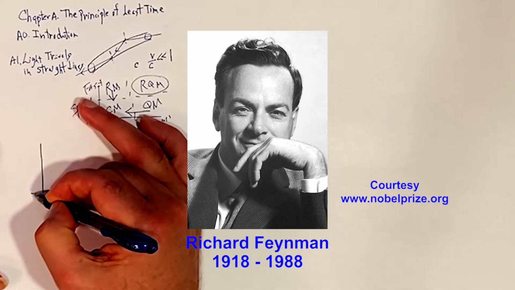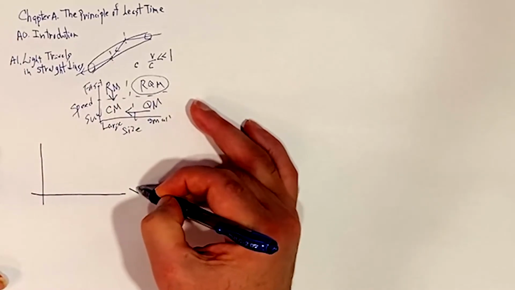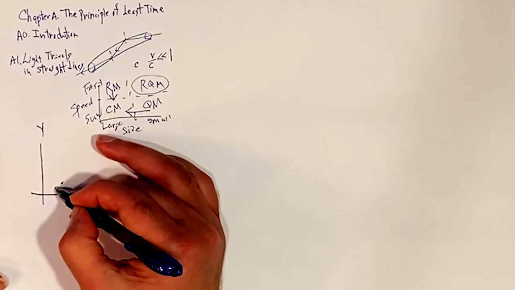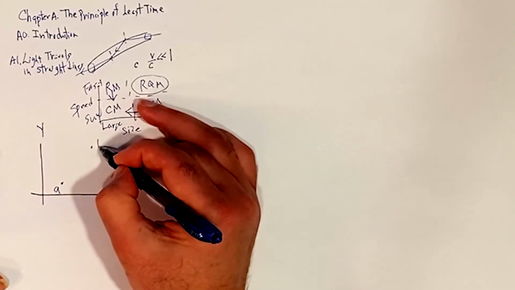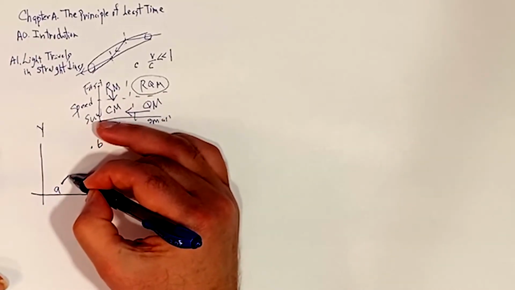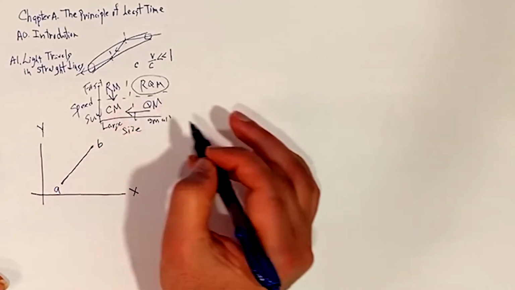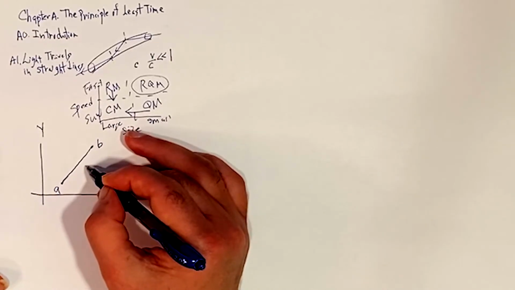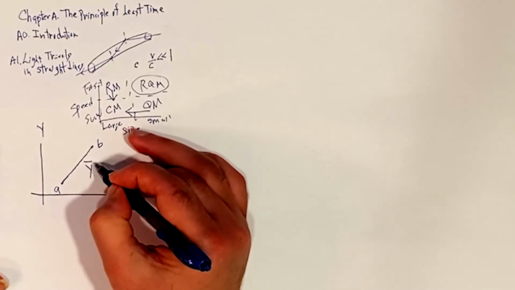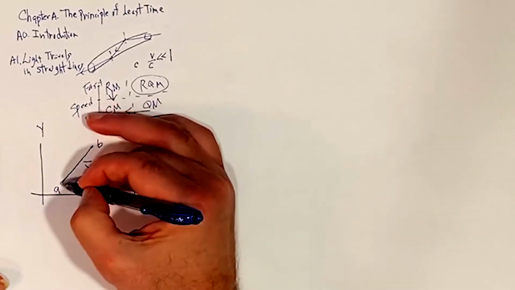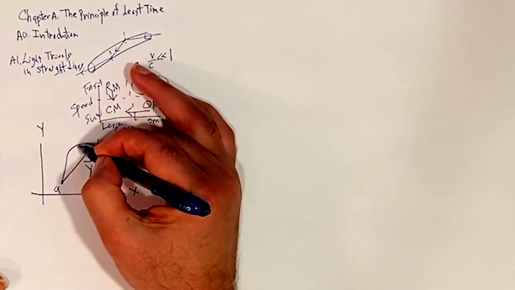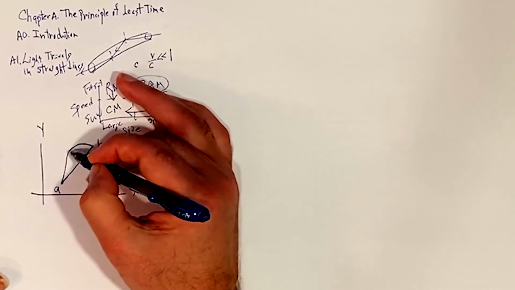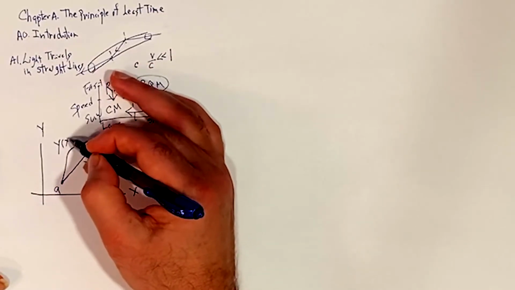So here's how we start. We have a Cartesian coordinate system, X and Y. We have a point A where we're going to start and a point B where we're going to end up. Now we know the straight line is the ideal path, because we're looking for the shortest distance. Let's call that y bar of x. But you can have a general function that is a path that's not the ideal. In this case, this is some general y of x.